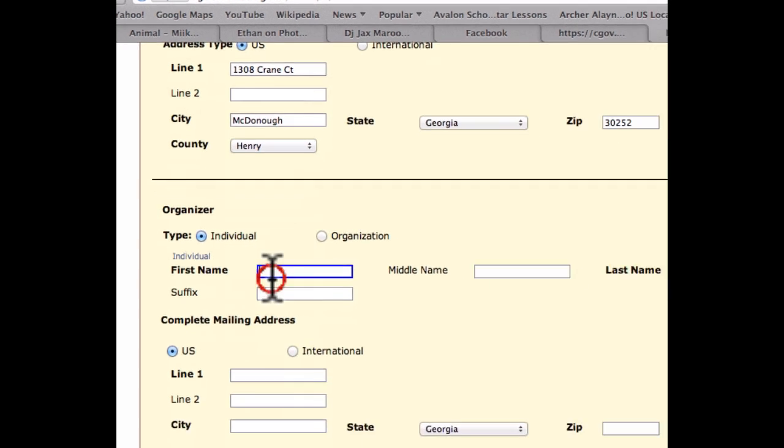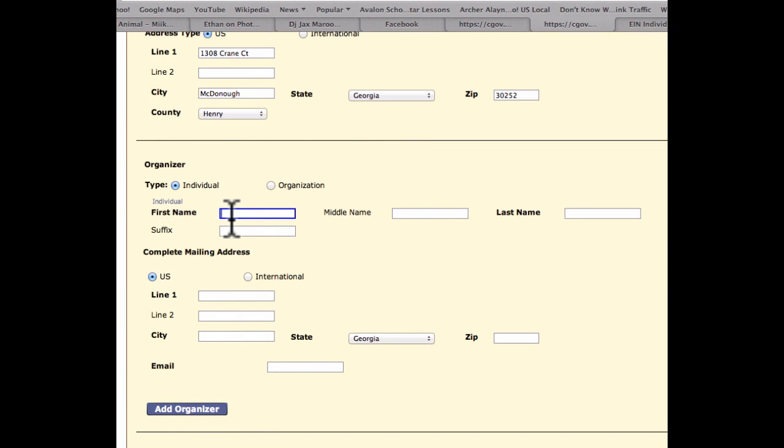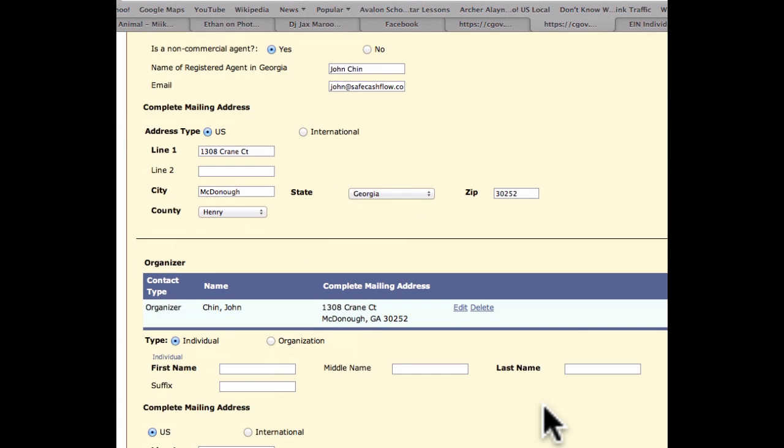Organizer is going to be individual. Same thing. Add organizer.